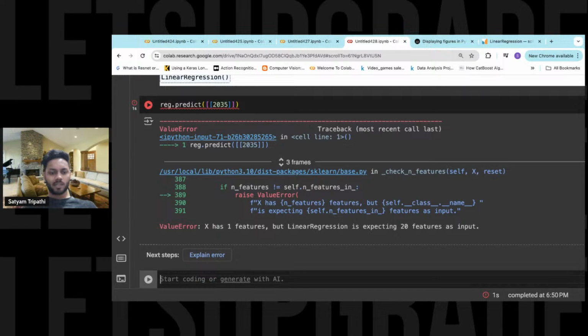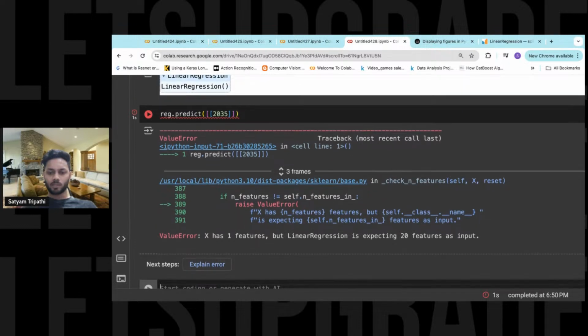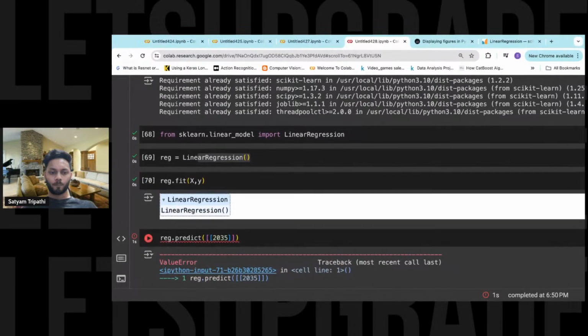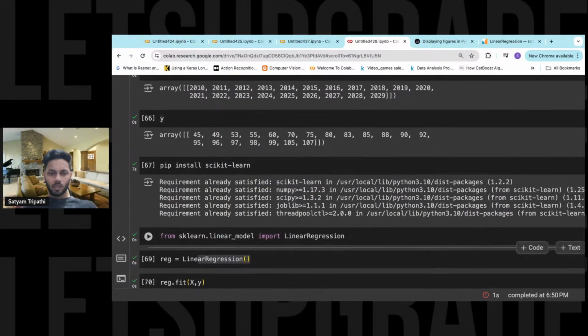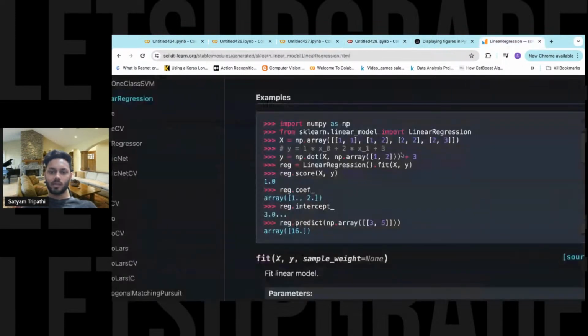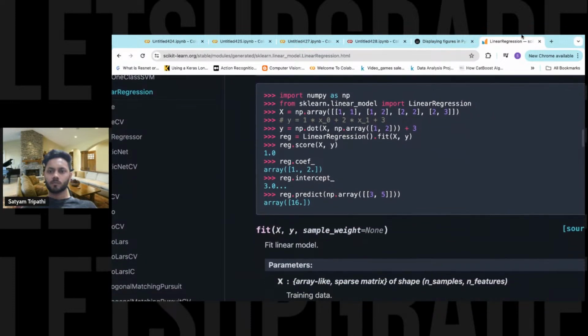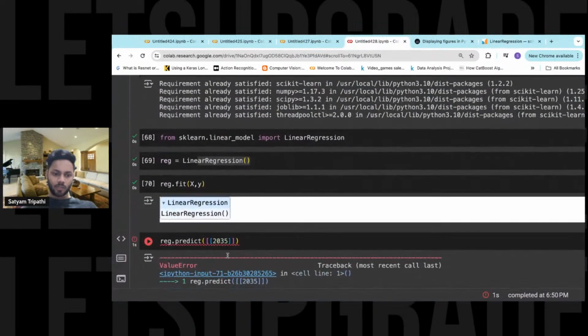Okay, X has one feature, but linear regression has 20 features as input. One thing we are missing over here. This should be in an array also.